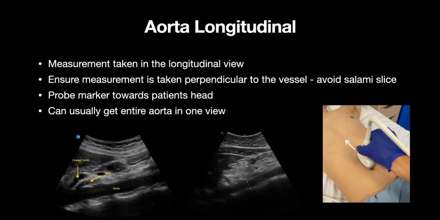Over to the left on the image, we can see the celiac trunk and the SMA coming off proximally. And you can see in this picture how the celiac trunk seems to come off sometimes at 90 degrees, sometimes it's a bit more angled as it is in this picture. The SMA just below it comes off anteriorly and then rapidly turns 90 degrees. So as we mentioned earlier, it runs parallel to the aorta, and that's why you see it as a small circular object just on top of the aorta.